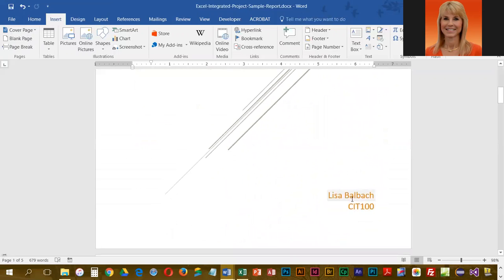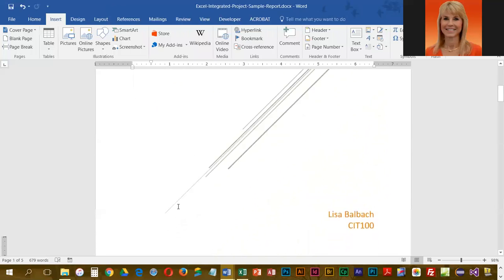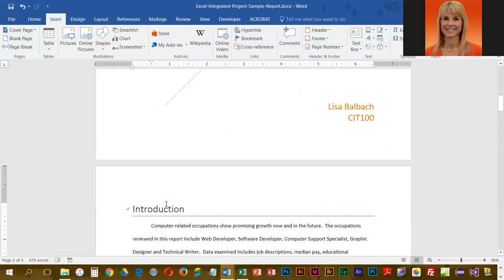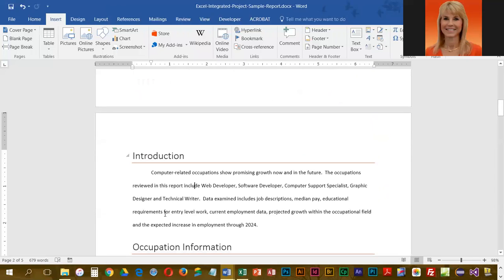Your name should be on there somewhere in the course. You can put the date. The template that I used here for the cover wanted the year, so I stuck the year in. But the different templates do ask for different information, so it's going to be kind of up to you to customize that.